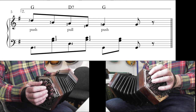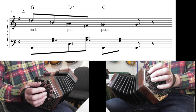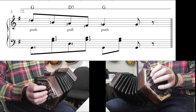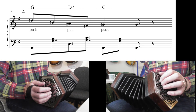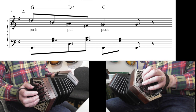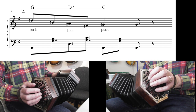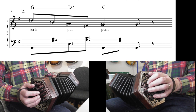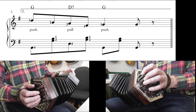And not so busy. So you've got D, B, A, F sharp, and then you've got G and G again. So you've got a crotchet G, and then a quaver G, and then there's a quaver rest. That's just to help you get onto the next bit, give you a little bit of a gap, so you've got time to get your fingers sorted out. And the bass there, G bass, D7, and then G, and then just a single G. So they've got G, G and B together, D, A and C together. So that's G to D7. Then you've got G, G and B together, and then just a single G.